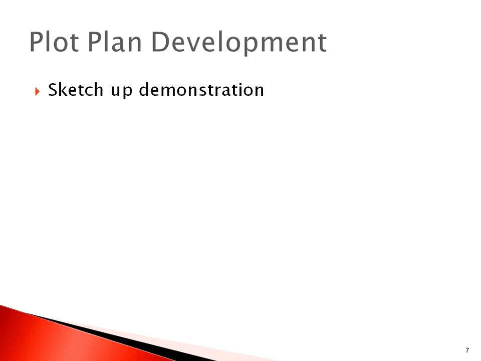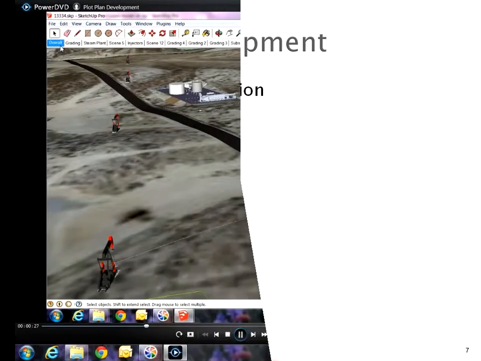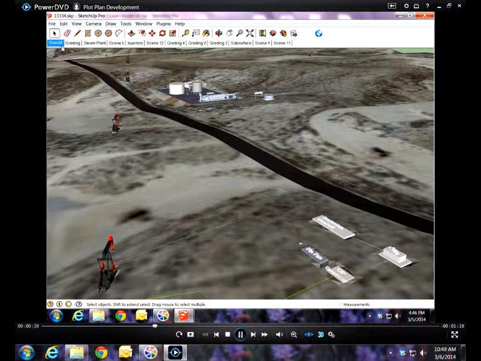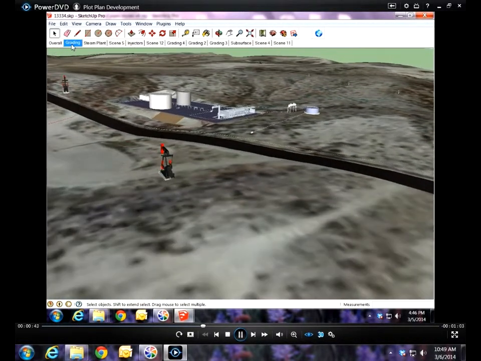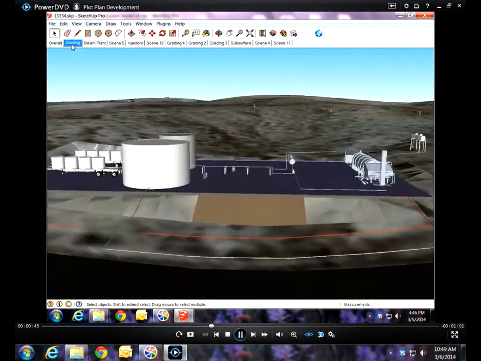We can use SketchUp to collaboratively develop a plot plan. In this example, we can import equipment into Google Earth and have the team work together to lay out major equipment, roads, and corridors. We are about to view an example of a steam plant and equipment. The first thing we did for our plot plan was to import the terrain from Google Earth into SketchUp. This is helpful because we can also see the locations of existing roads, power lines, tie-ins, equipment, wellheads, etc.